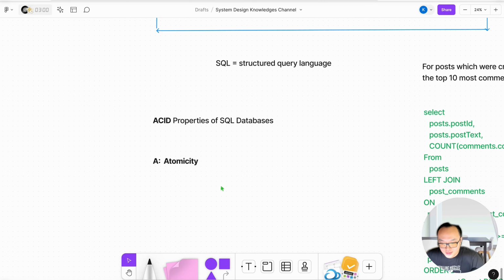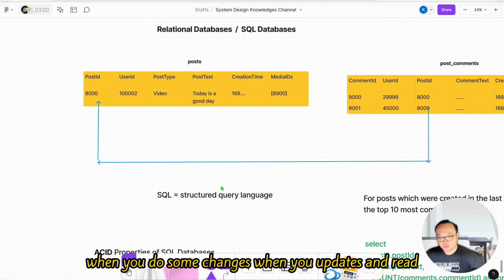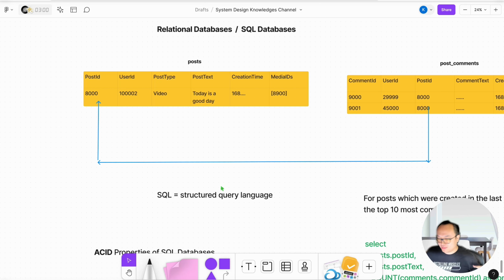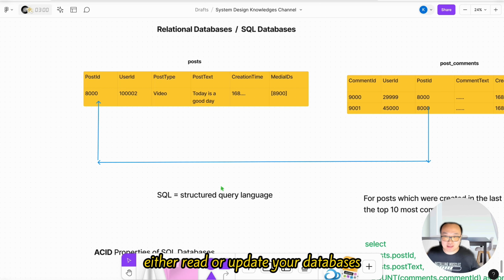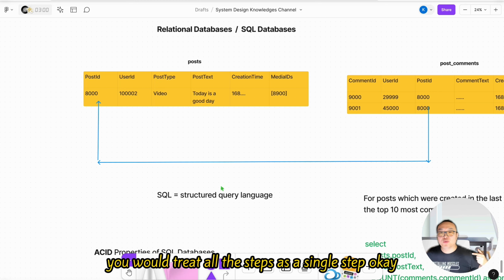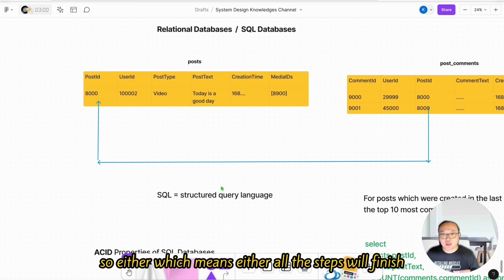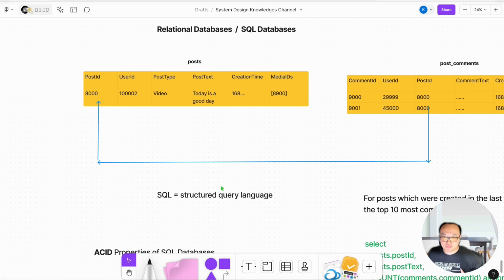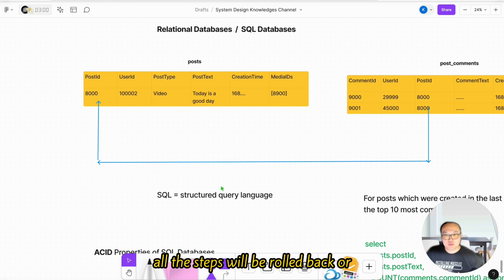It means when you read or update your database with several steps, you treat all the steps as a single step. Which means either all the steps will finish completely, or all the steps will be rolled back, as if it never happened for any of the steps.